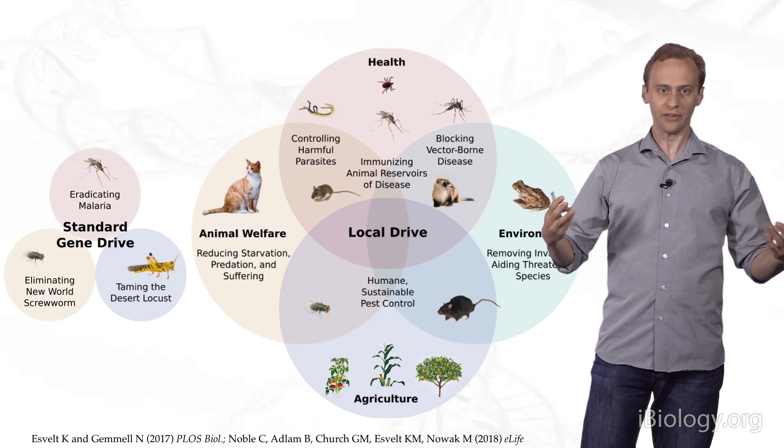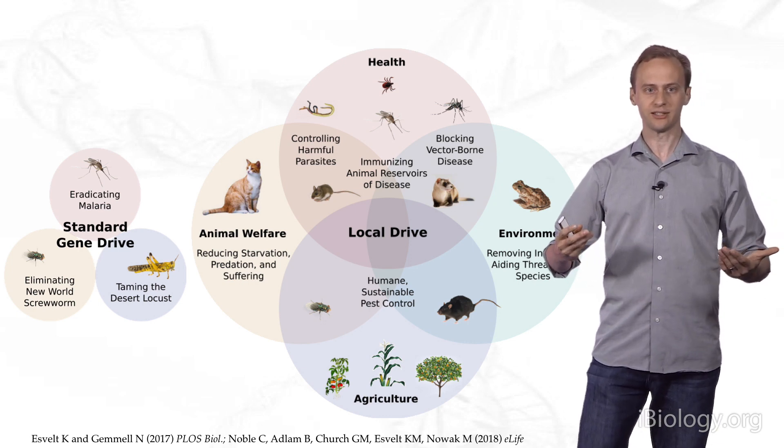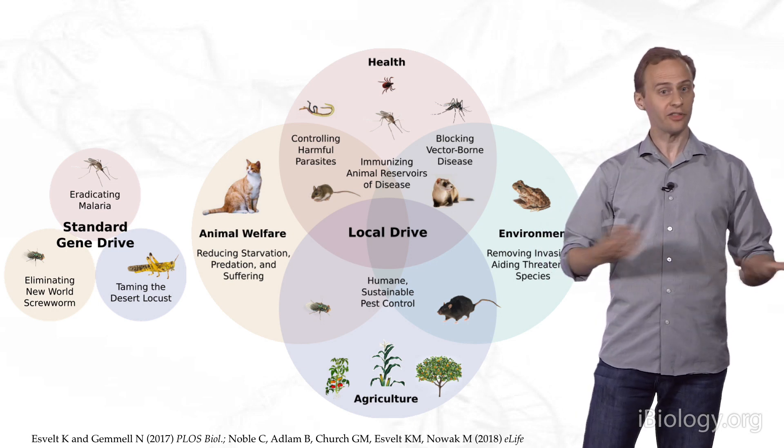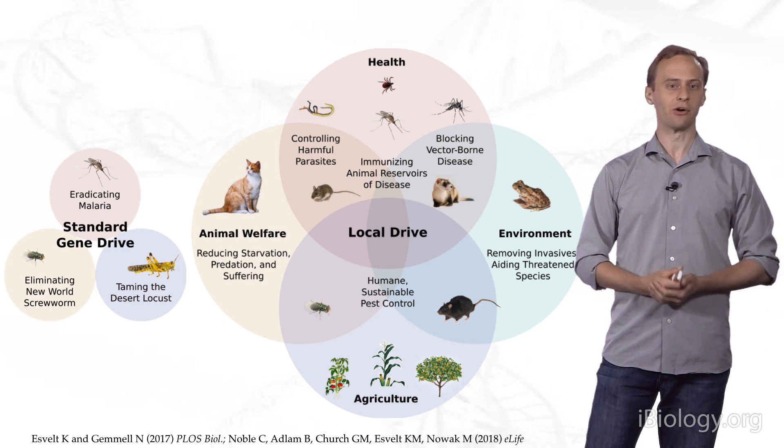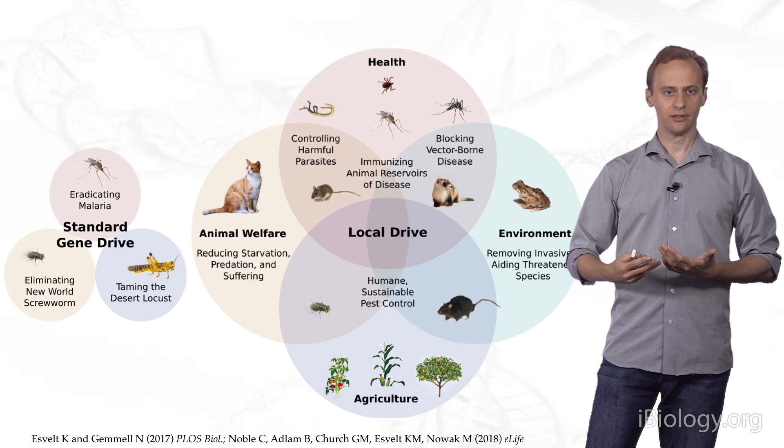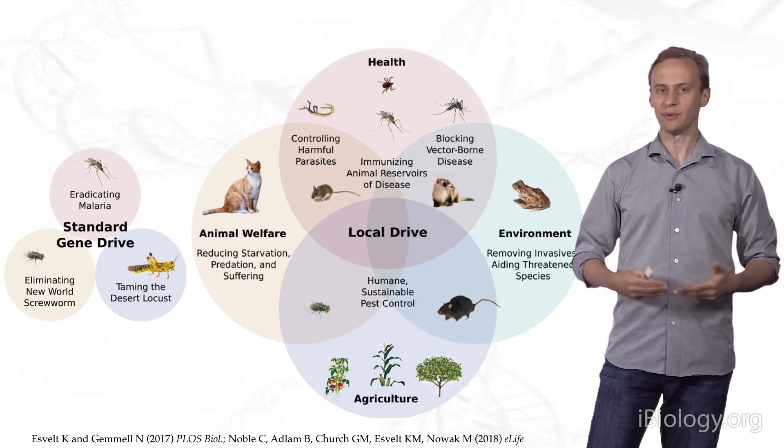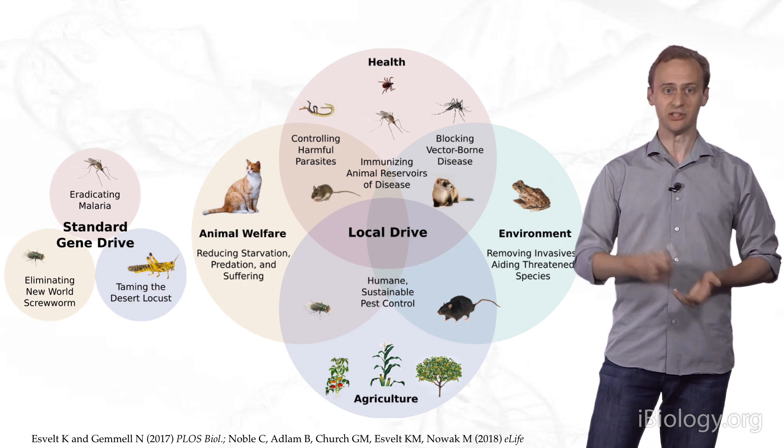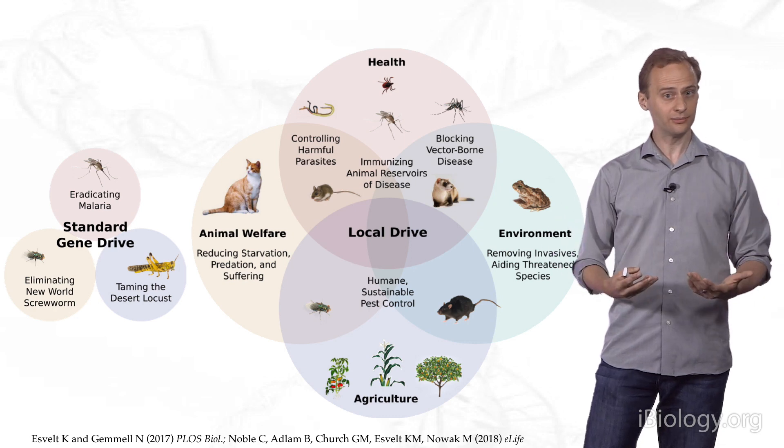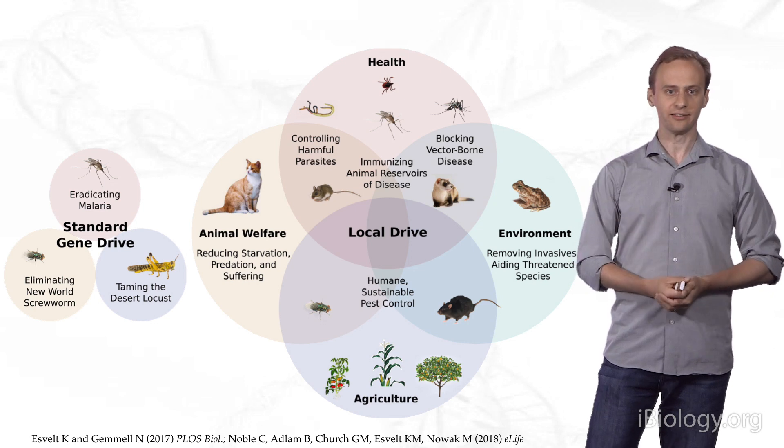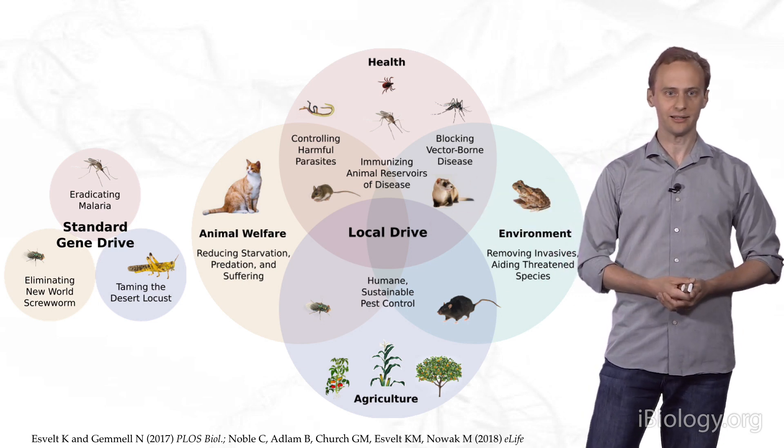Overall, we have two broadly different forms of drive system. We have standard gene drive systems that are self-propagating, and are really only suited for applications where the goal is to affect most or all of a species. On the other hand, we have these local drives that have many more potential beneficial applications, from health to the environment, animal well-being, and eventually even agriculture, that would allow us to make very small changes that could solve severe ecological problems in the most minimalist way possible. Because whenever we're thinking about engineering a complex system that we don't completely understand, which applies to any biological system, but especially to wild ecosystems, we should always strive to make the smallest possible change capable of solving the problem, and we should start small and see what happens before scaling up. That latter test, the ability to run a field trial, requires that we have some form of localization.